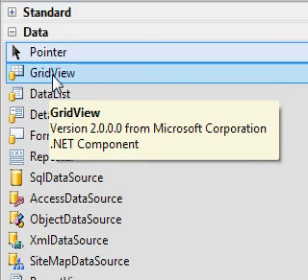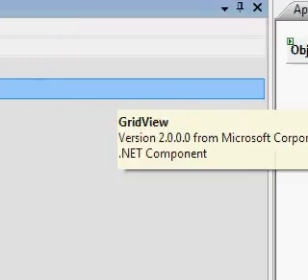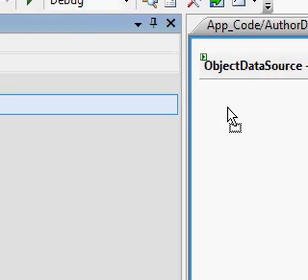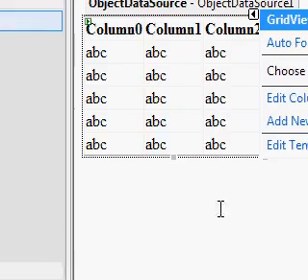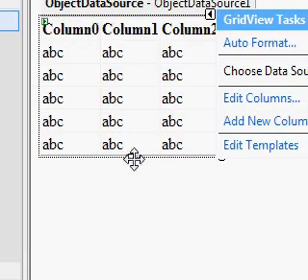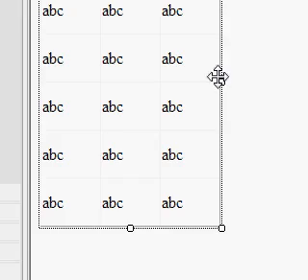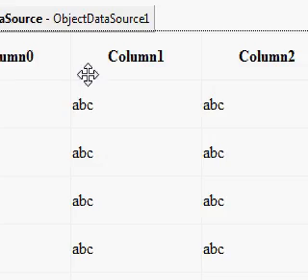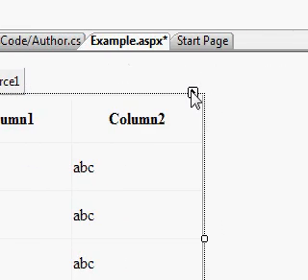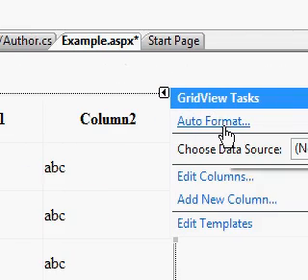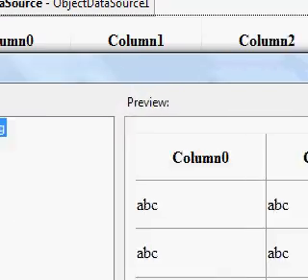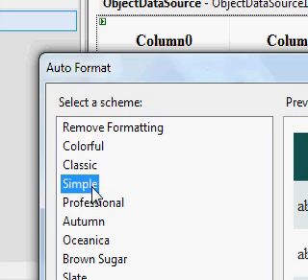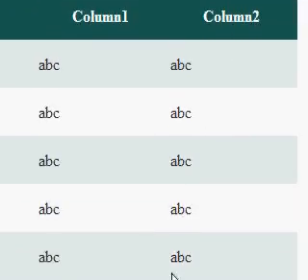For now I will pick the Gridview control and I will place it here. So I am choosing the auto format. I am choosing the simple format here.